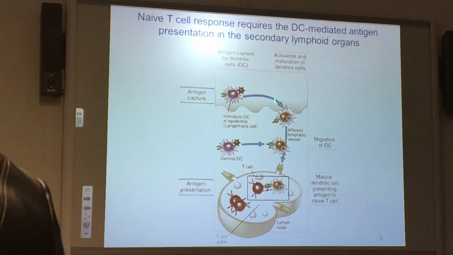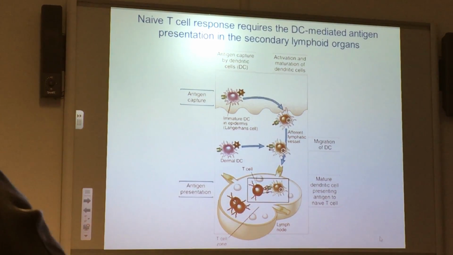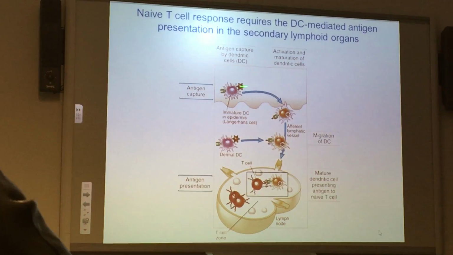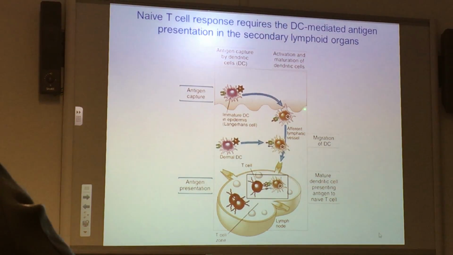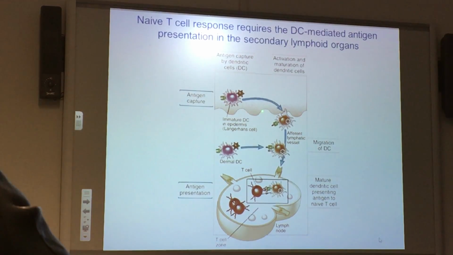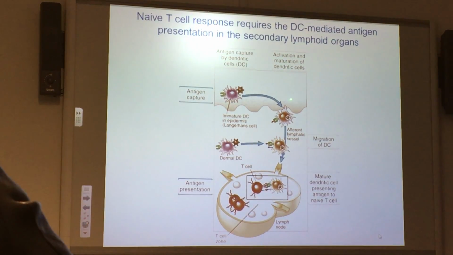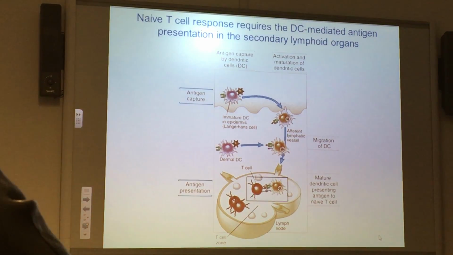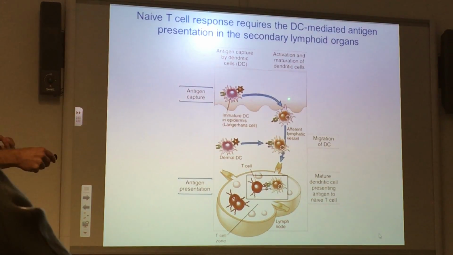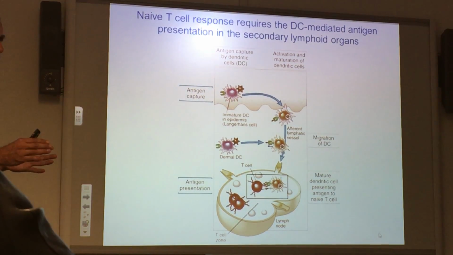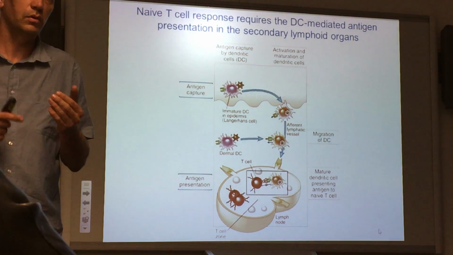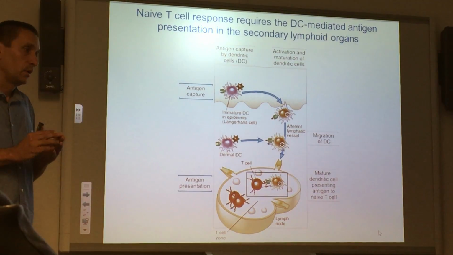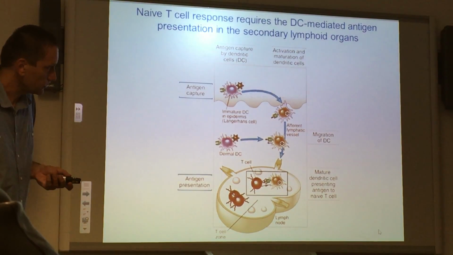The infected cells or tumoric cells will die sooner or later. And the dead cells will be engulfed by the dendritic cells. As long as this melanoma contains only living cells, the immune system cannot recognize it. So the dendritic cells engulf and present it in the lymph node. That's what we call cross-presentation. The antigen must get into the dendritic cell. Whether it's intracellular or extracellular, only the dendritic cell can initiate a T cell response. Try to digest it at home.